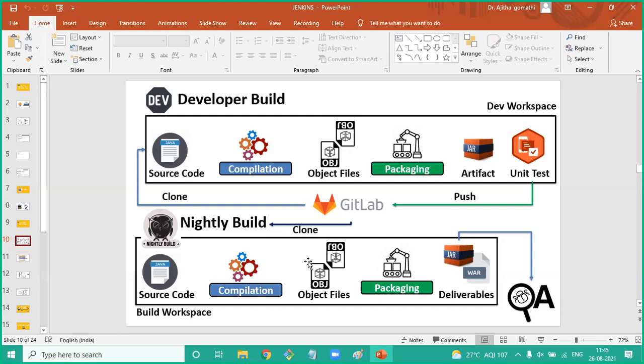Basically, that is going to be your JDK, because for building Java code, you need JDK as well as a tool like Maven. So we need to install these two on this particular machine. Now, how do you do that?